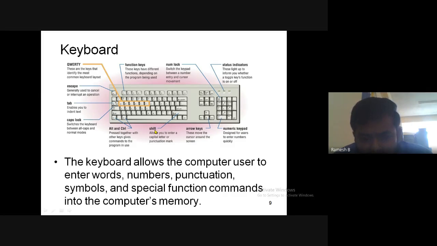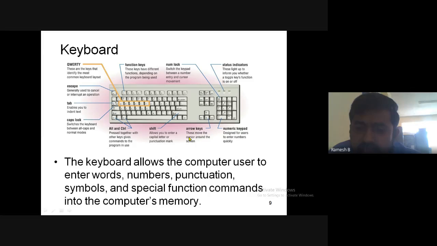Similarly, there is one more key, Shift. Every key will be having 2 different operations. The upper side on the keys will be having ampersand, dollar, some special symbols. If you want to display them, we need to use Shift plus that key. Both together, we need to press Shift plus key.